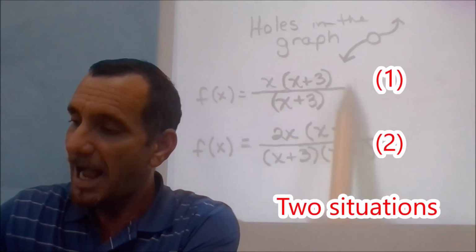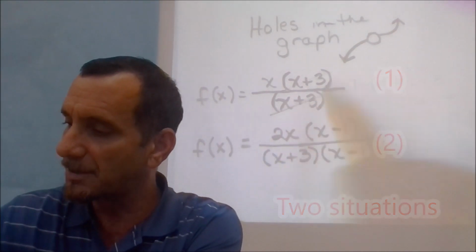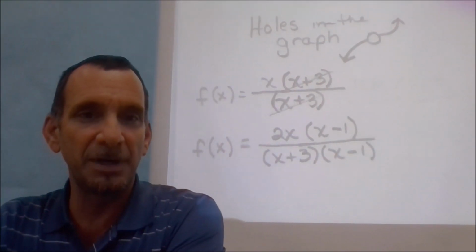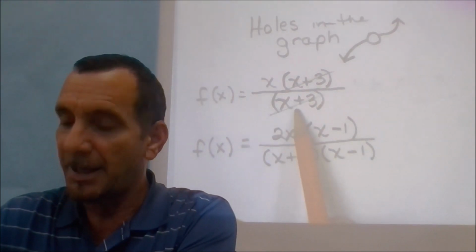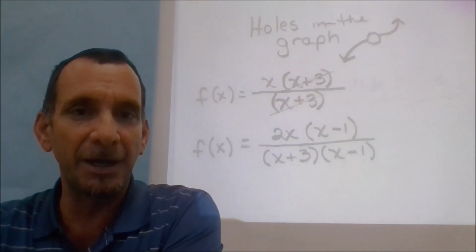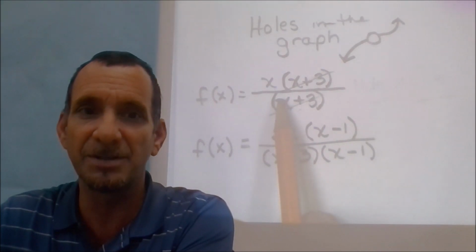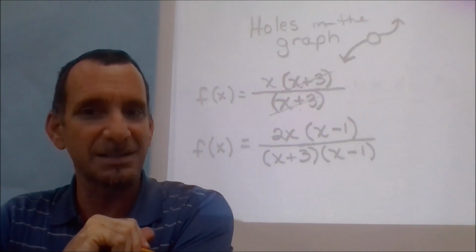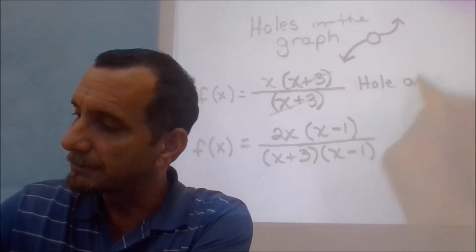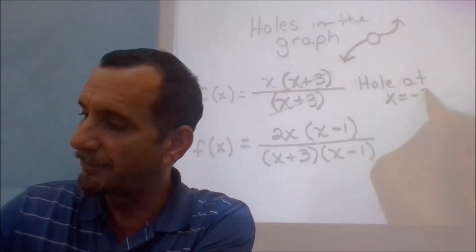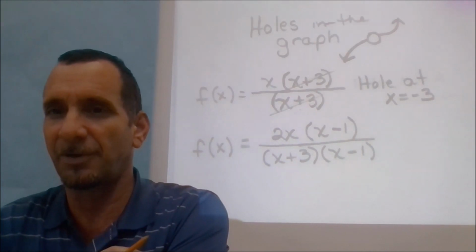The first is I have a factored function, and obviously I can cancel the x plus 3 from the numerator and the denominator. When you can cancel an expression in the denominator with the numerator, it's still a restriction. x cannot be negative 3. It would make the denominator 0, but it's not a vertical asymptote. Instead, it's a hole in the graph at x equals negative 3. It's a restriction on the denominator, but I canceled it. It's not a vertical asymptote.